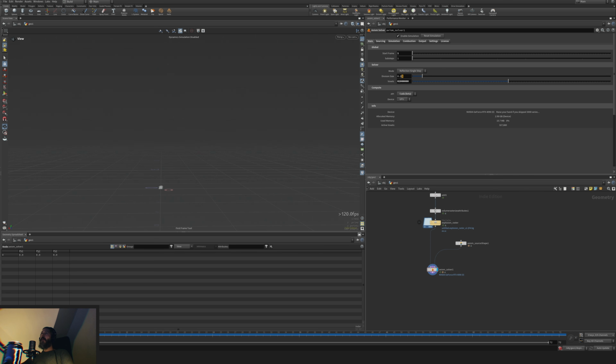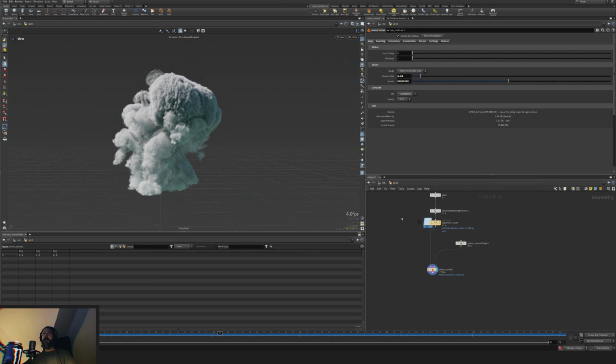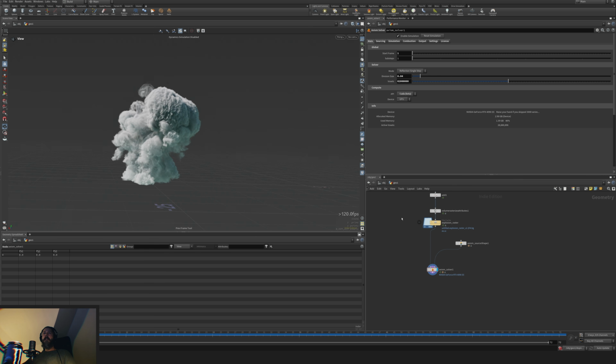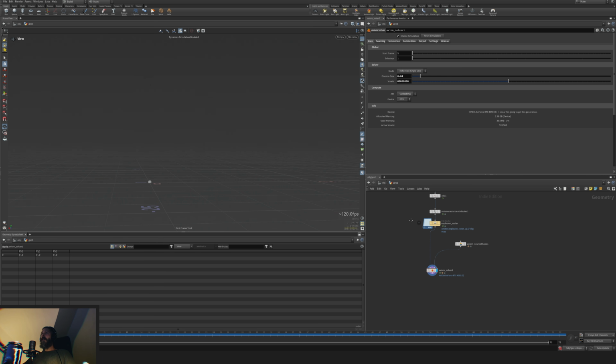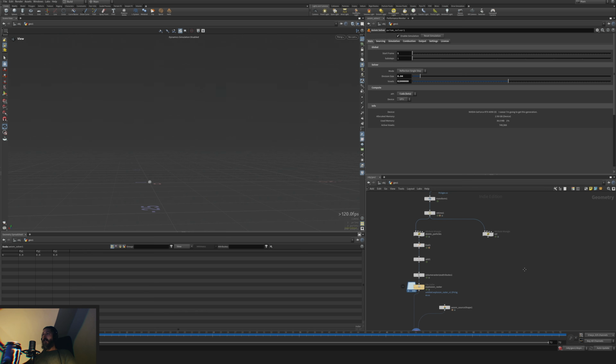Let's up this a little bit. Yeah, it's okay. So let's now create our velocity as well, or our extra velocity fields, to maybe get rid of some of the puffs.